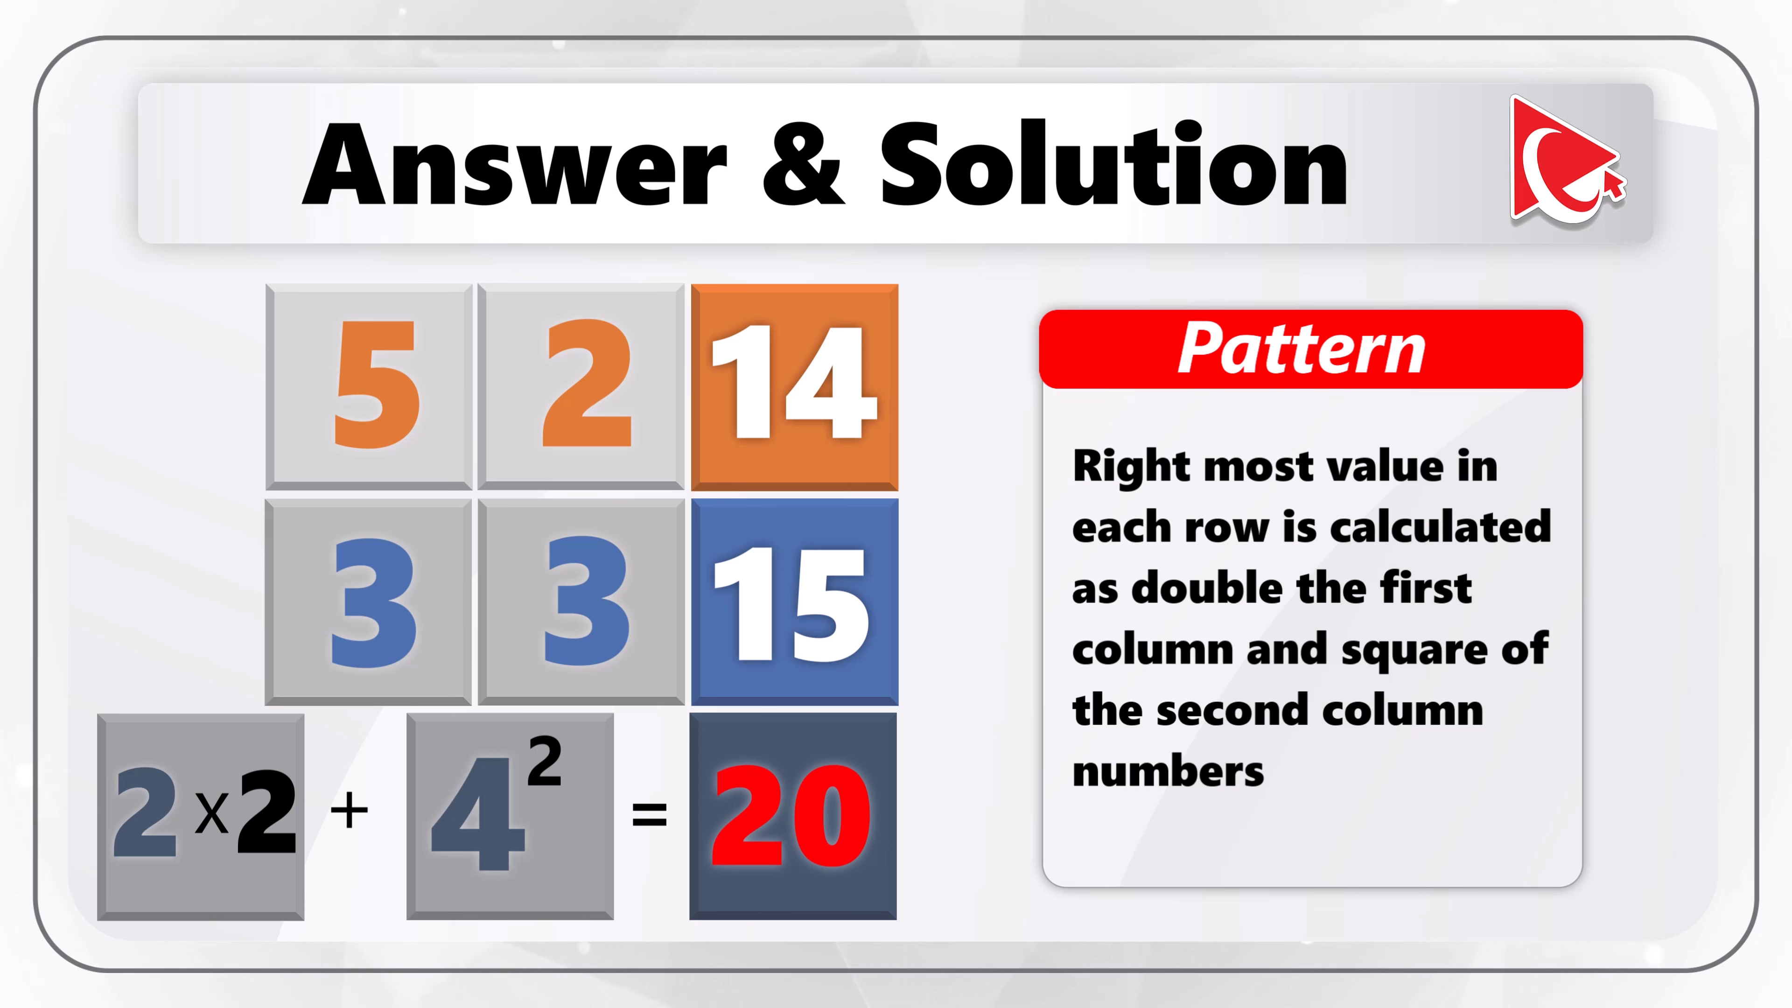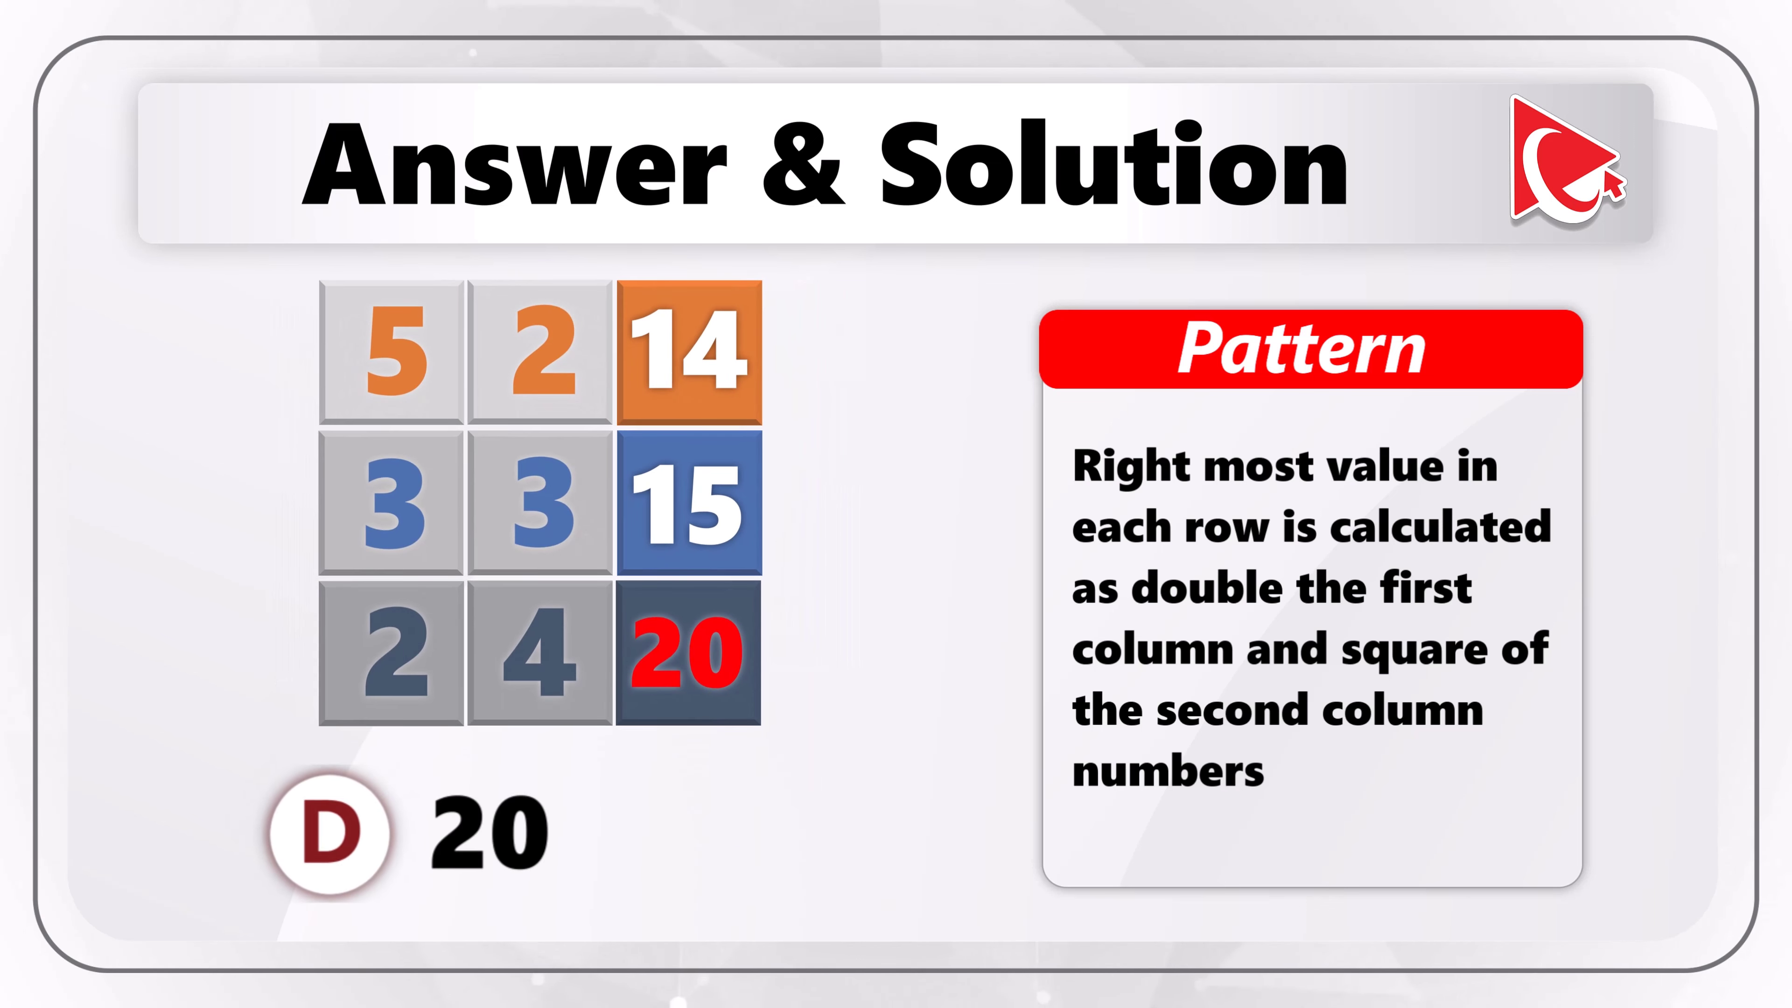Remember the hint I gave you? The flow of colors here shows the flow of the calculations. For example, 2 and 2 are initial numbers, and 14 is the calculated number in the first row. So, the correct answer here is choice D: 20. Hopefully, you've nailed this question and now know how to answer similar problems on the test.